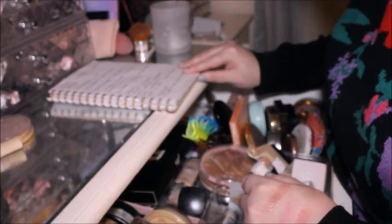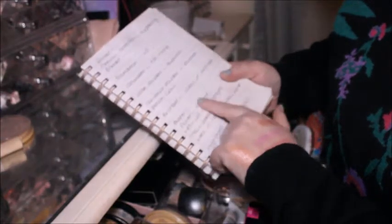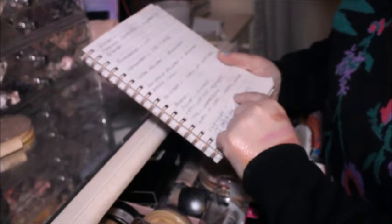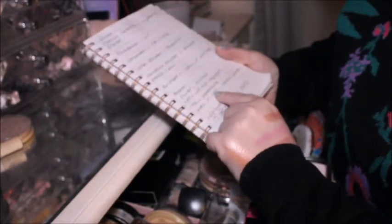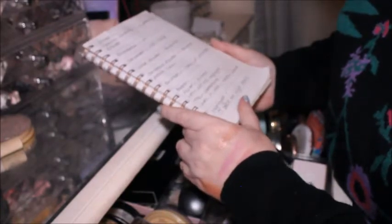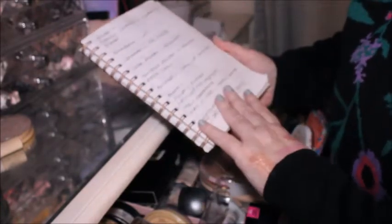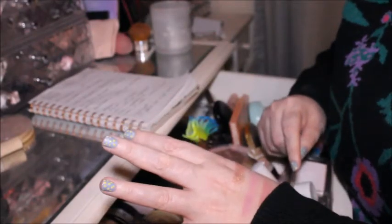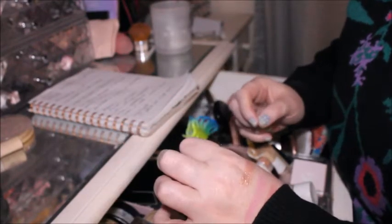Right, blusher. So it pulled the Flower Pinched blusher out for me anyway, so we've got that in there. Wet n Wild Halo Highlight. I just think there's too many blushes. I think I'll be pulling one more cream that I have, but it's also asking me to pull the Wet n Wild Mellow Wine, and I've only used that once when I did a video that's coming up soon, so I think I'll pull 2 more blushers and then we're done.